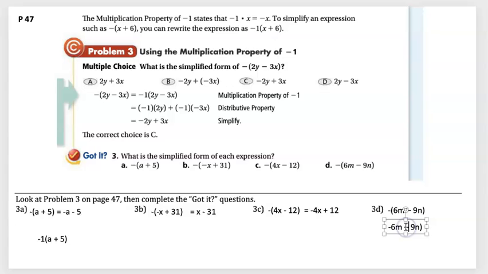Okay, negative, positive, done. Oh, get rid of that bracket. I don't need you. Go away. There you go. That's it. Look at that. Okay, make you opposite, and then switch the operation. That's it. I'm all done. Subtracting this group would be the same thing as subtracting a 6m and then adding a 9n. Okay, cool. That's it. All right. That is problem number 3, distributing a negative. You just make the group opposite. If you're subtracting the group, that's the same thing as making the group opposite. All right, cool. I'm done.